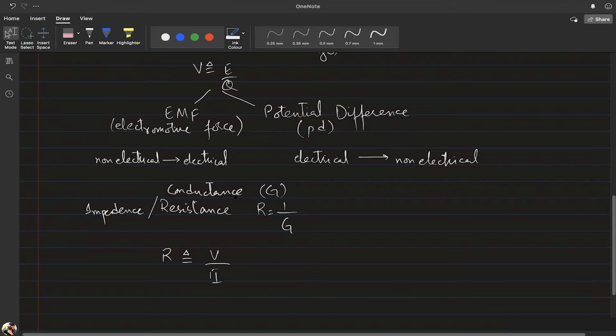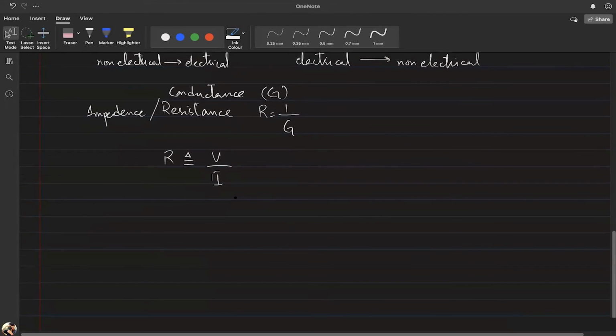How much more energy do I have to supply to charges to move? So if I increase the current, how much more energy can I transfer per unit charge, or how much more energy do I need to give to transfer it? That is what resistance is. So resistance is the rate of change of voltage compared to current. But a better way of defining this is where we get Ohm's law.